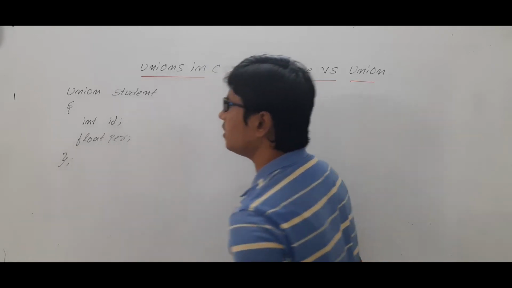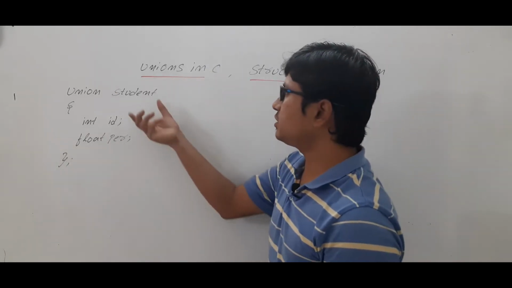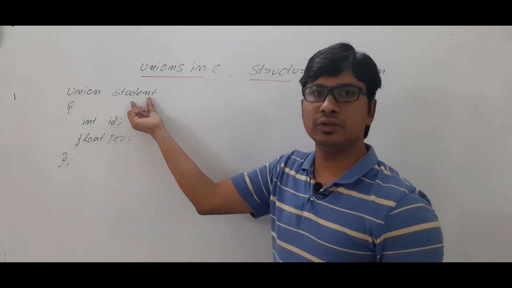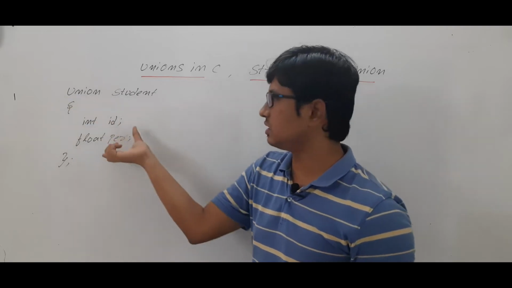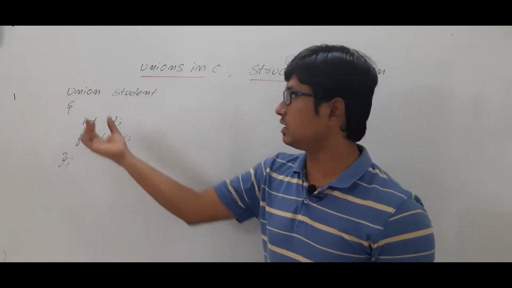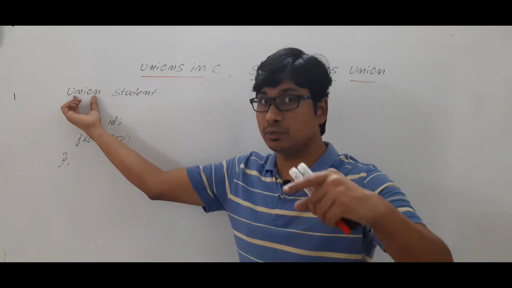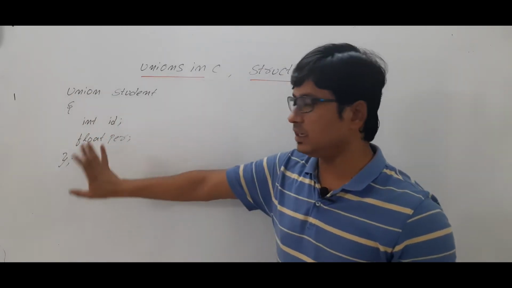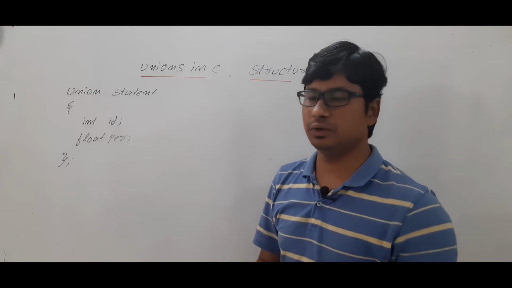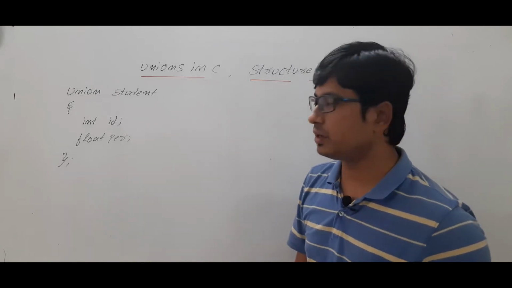So this is the definition of a union and the name of the union is student. If you replace this union keyword with struct, then it will become a structure. Is it clear? In place of union, you need to use the keyword called struct. Struct student and then you can do it. Then it will be the same as a structure and union. Is it clear? I hope you have understood.